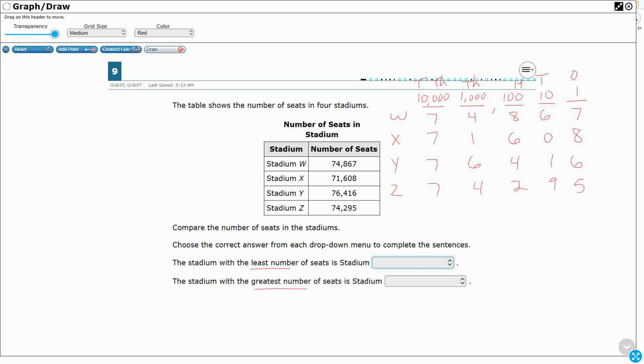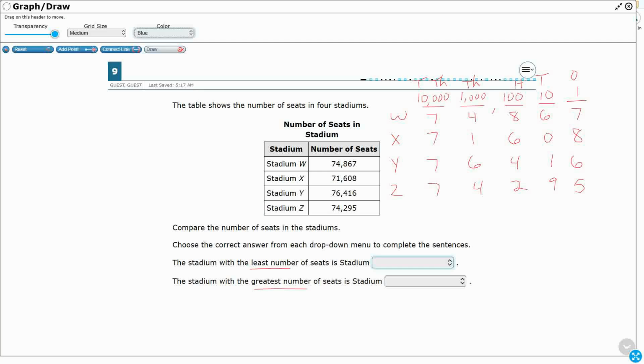Now they gave it to us all lined up. So we could do that here actually on the problem itself, but it's nice to have it written over on the side with the place value on. And there wasn't really enough room for that. So they're all lined up and they all go to the same place value. So one of the first things we can look at is whether there is one that has a larger amount of digits or a smaller amount of digits. And they all go to the same place value.